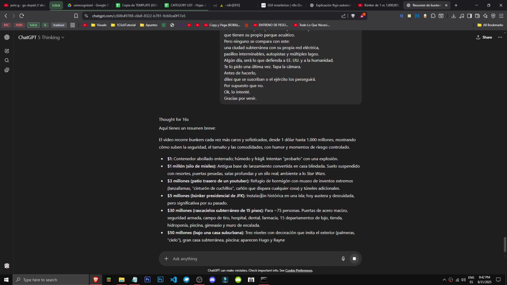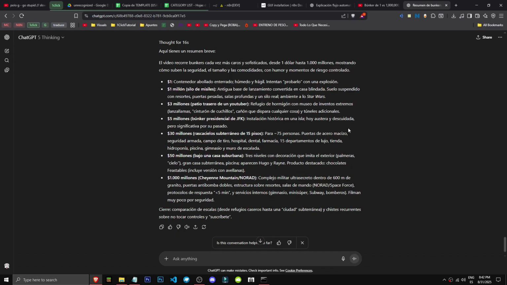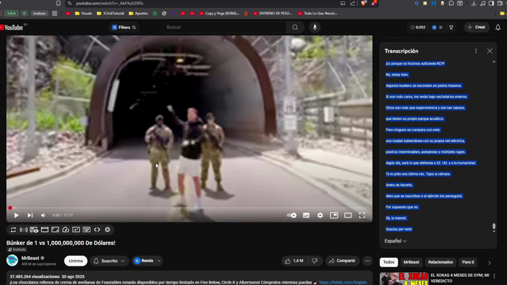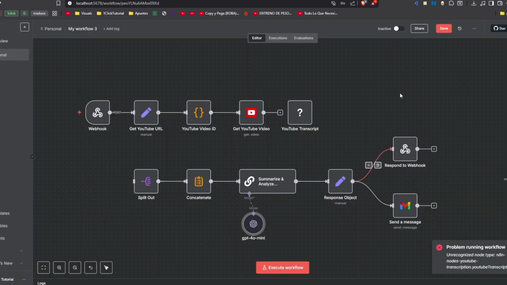What's this useful for? Well, it helps avoid watching a 15-minute video and get the content instantly. This isn't useful for an entertainment video like this, but for informational videos, it's great to quickly summarize and understand the main point without watching the full 15 minutes. That said, there's this N8N workflow I'll show you later.